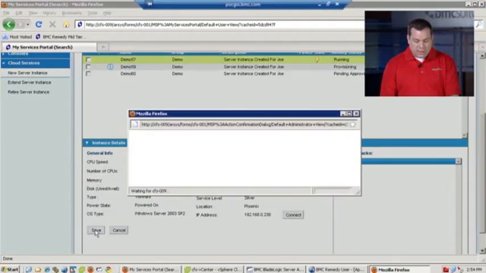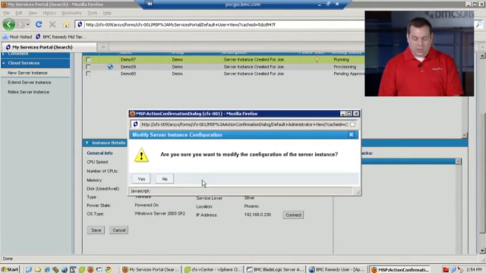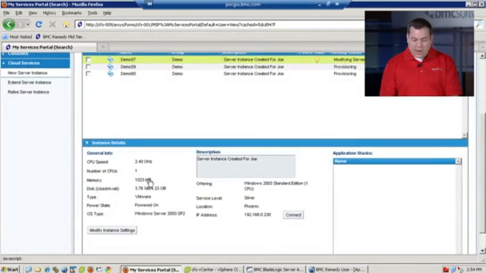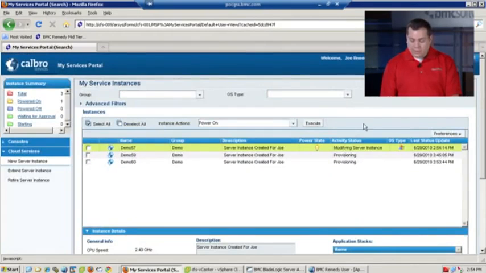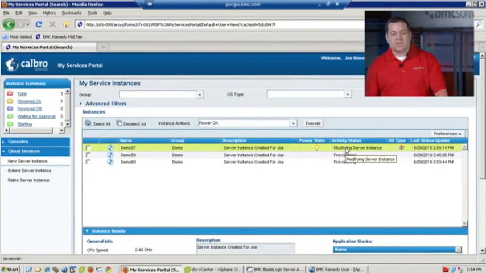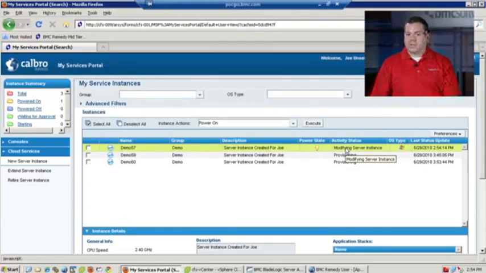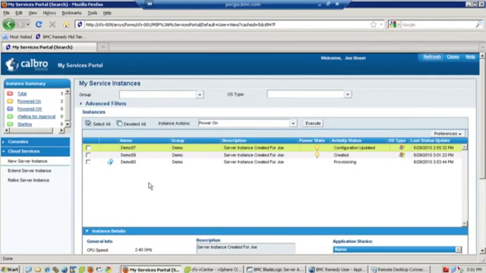And when I save this, the system will again alert the user that they're about to modify the configuration of a server, allow them to acknowledge that change, and you'll note that in the activity status, the system will move to modify server instance. So as we can see, Demo 59 has created successfully in our environment.